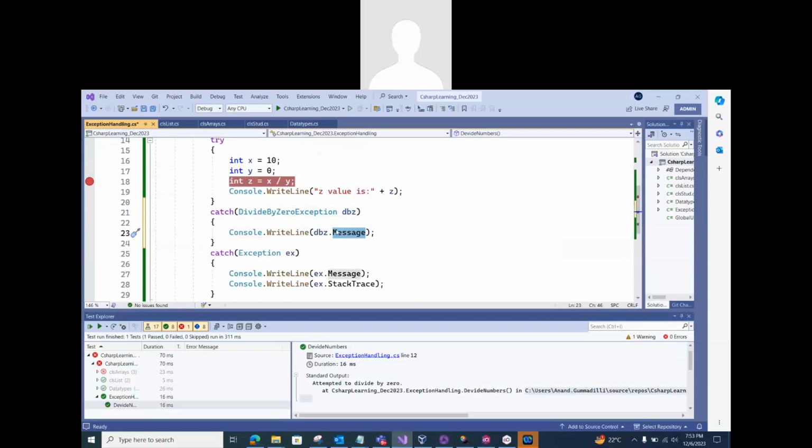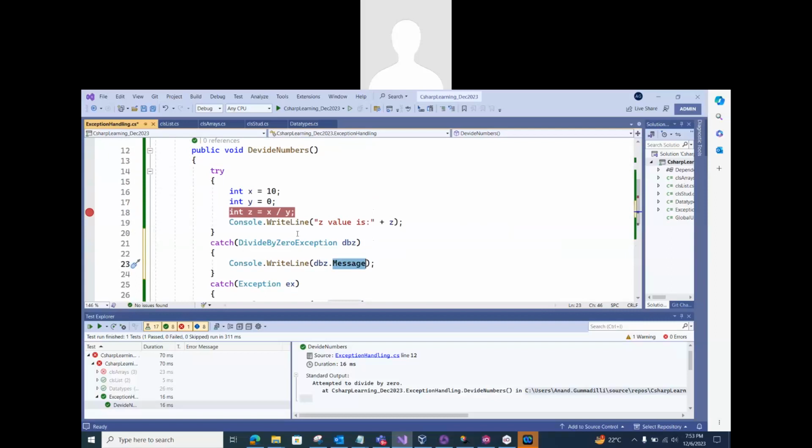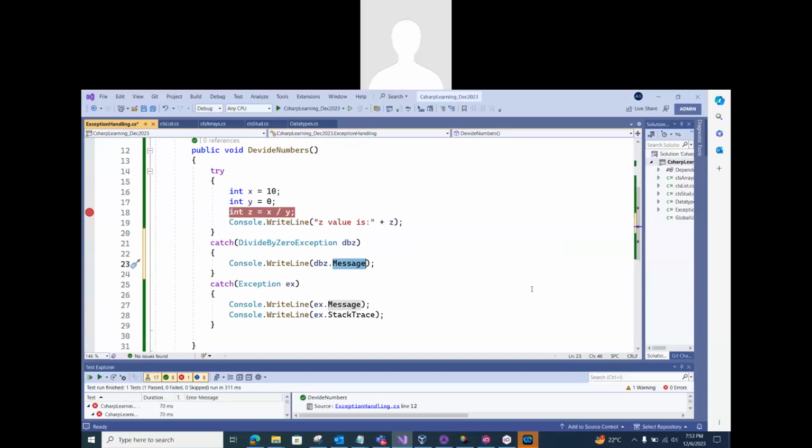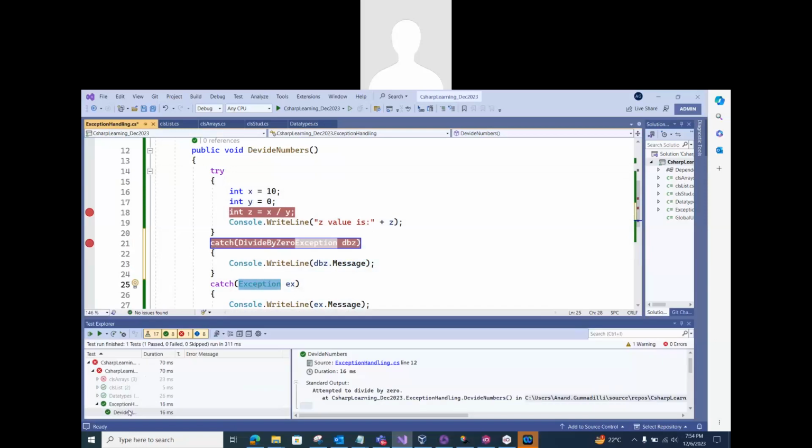So now how many catch blocks do we have? One try block can have many catch blocks, we can have any number of catch blocks. This catch block is capturing if this code gets a divide by zero exception. This catch block is capturing any kind of exception because this is the parent for all kinds of exception. For the compiler, it will check this catch block. Now run the test case.